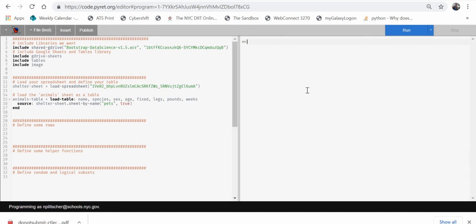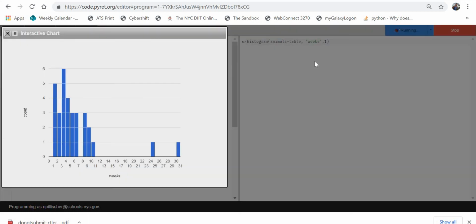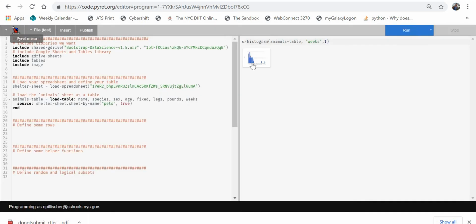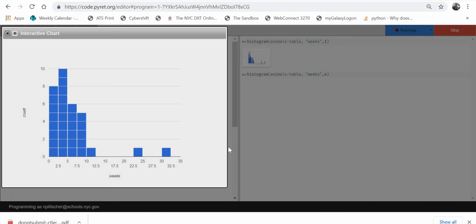Now I'm going to make a histogram, and histogram takes in three things. It takes in the table. It takes in the column. Remember when I saw the table, pounds and weeks were the quantitative, the numbers. I really highly suggest that legs you can use as categorical data. And bin width. If I remember correctly, animals got adopted pretty quickly, but one is too big. I'm going to make the bin width a little smaller. I'm going to use my shortcut, hit the up button, and it goes through. And I'm going to make it maybe 4. Let's see if that's nicer. That's a little nicer.